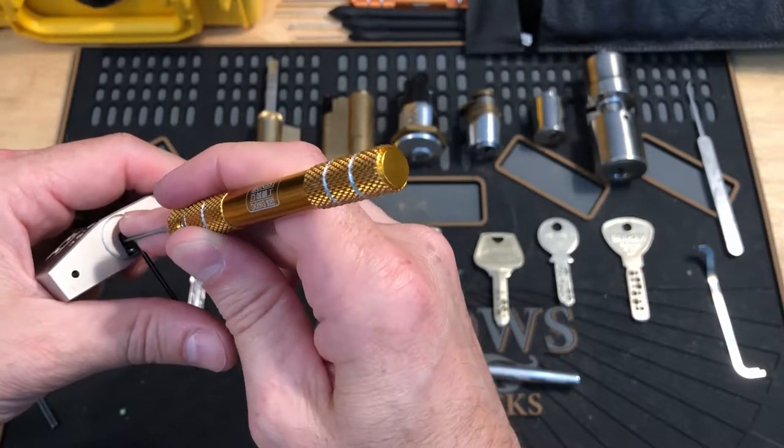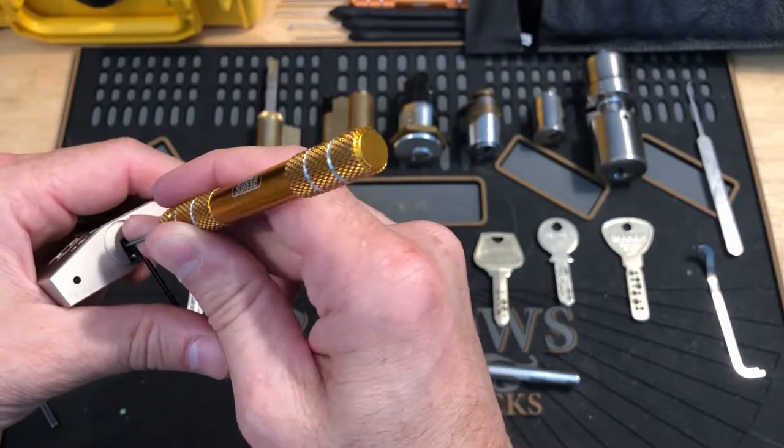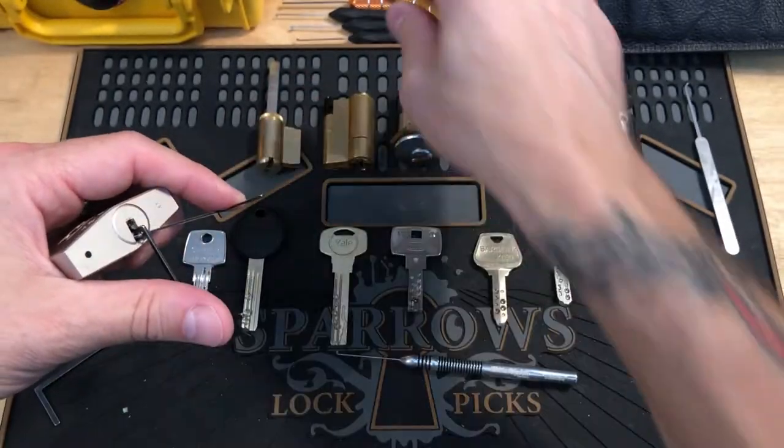This is real life right here. This is real life picking. I may reshoot this, but I may not. I may just let it roll because this is real life picking.